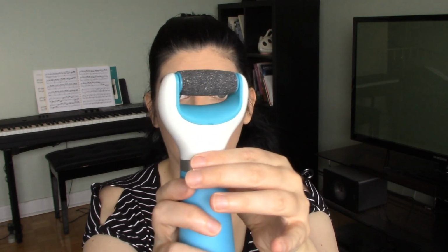Whoa, it really is like a sandblaster. So twist on by turning the silver ring to the left, gently gliding the roller head over hard skin, and dead skin will gently be exfoliated. Use on dry skin only. Do not press too hard or the unit will stop.